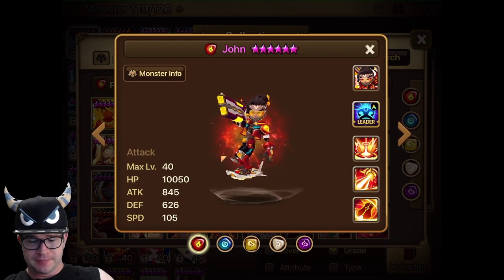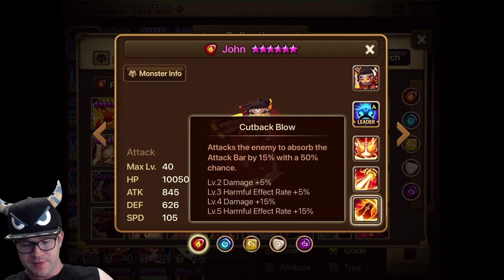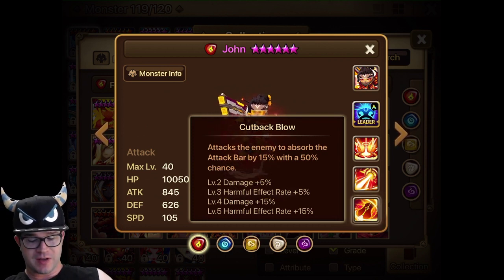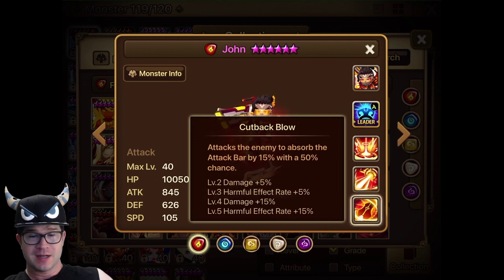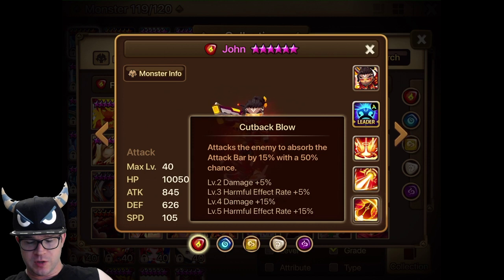So this is John. Hello, John. First skill, absorbs attack bar by 15% with a 50% chance. The chance goes up to 70% chance of a 15% absorb. Absorb's great. Minus 15 to them, plus 15 to you. Helps them cycle a little bit. Very, very nice first skill.